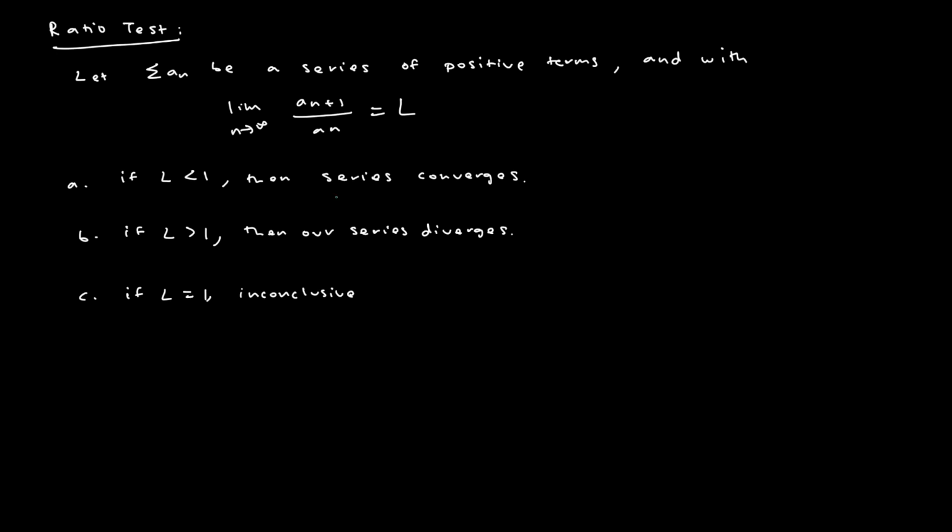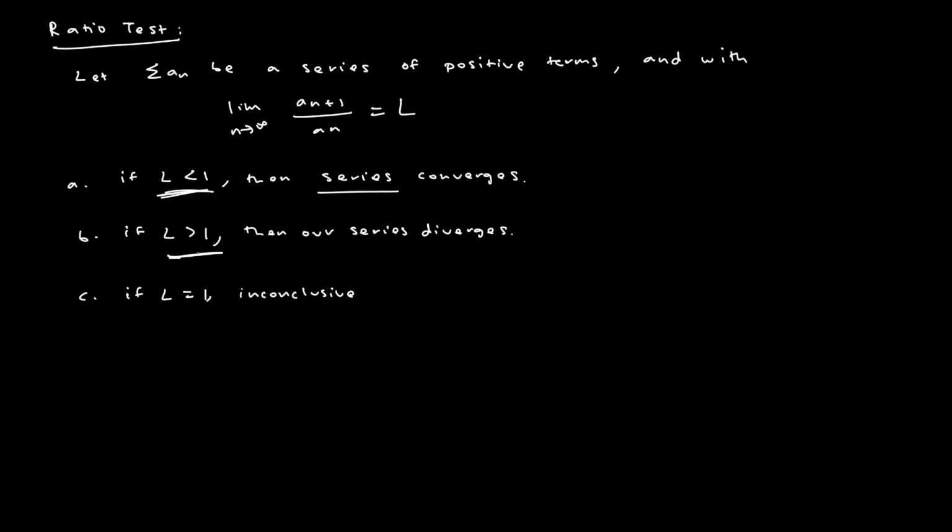And it kind of makes sense. If our values in the series are getting smaller and smaller, then L will be less than 1, and that intuitively tells us that we'll hopefully get to a finite sum. Whereas if our values of the series get larger and larger, then we're probably not going to be converging to a specific sum. So that was the ratio test.